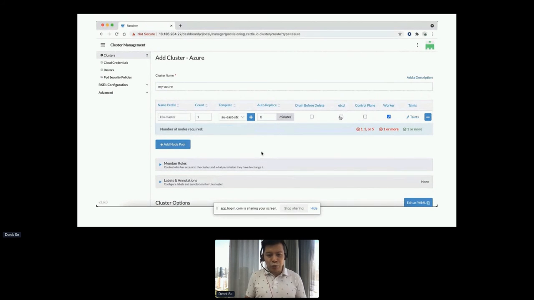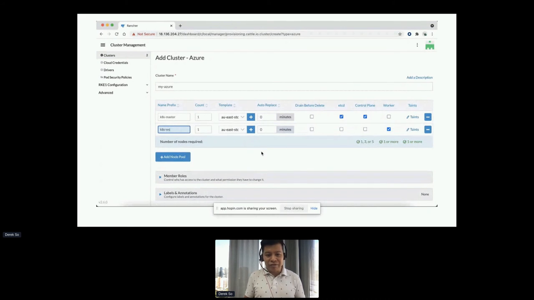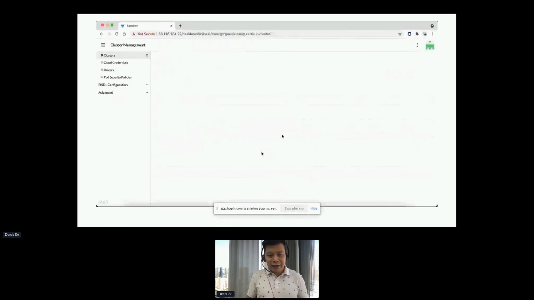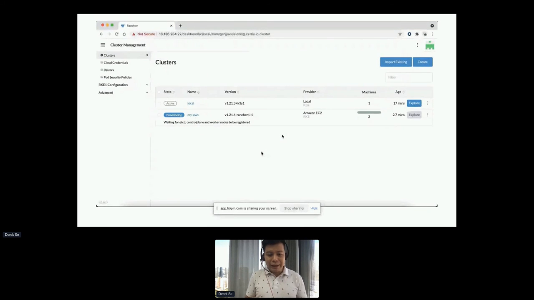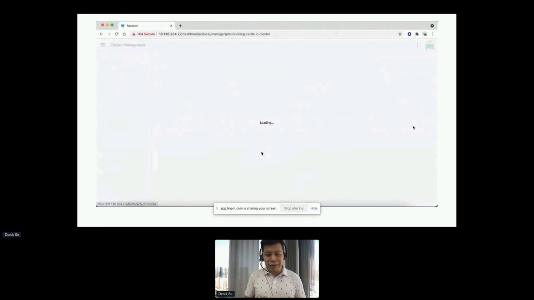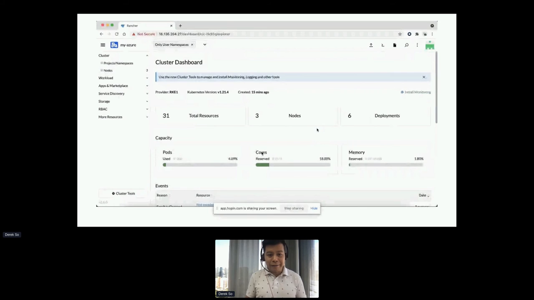Again, just one master node with the database and control plane. And then you can have the worker nodes, and you have two worker nodes over there, giving the space to run applications. And then once I save it, it will show up again, as you can see here. It will take a while to provision, maybe 10 to 15 minutes, and then your cluster should be ready and you can start exploring it.